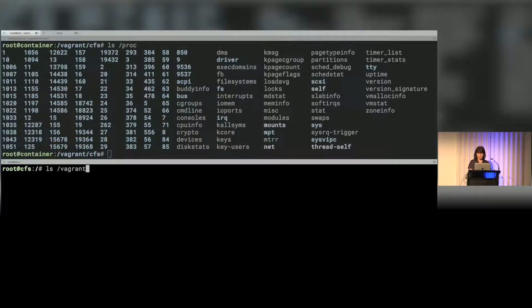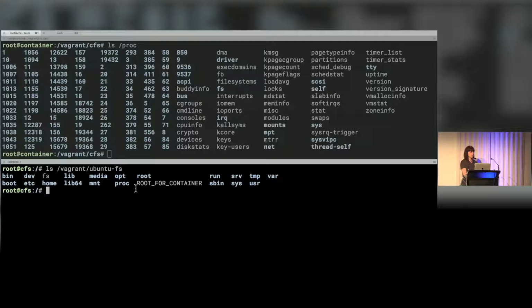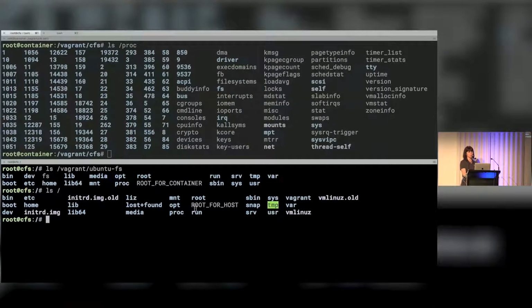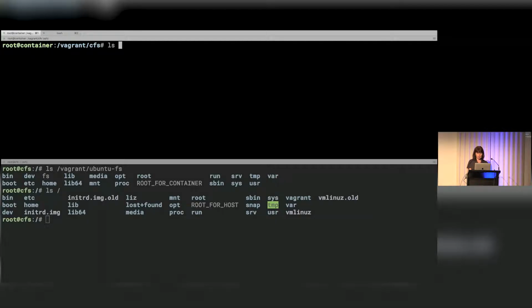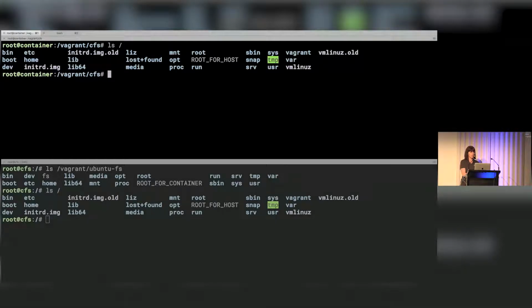And inside that, I've marked a file here called root for container. In the root on my host, I've got something marked as root for host. And right now, if I look at root inside my container, well, it's the same as root on the host. We can see root for host there.